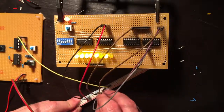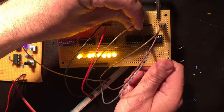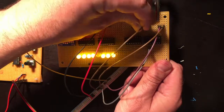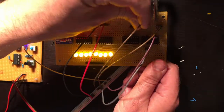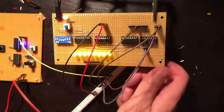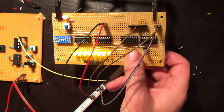If I take this from high to low, cool, that one bit is there. If I move it over one, nice, that works. One more, yep, it's actually working. Oh, well, I haven't tied them, the other one's high, so it's going to be some weird data, but as long as the one I want to put in goes low, that's all that matters. Four doesn't seem to work. Huh, interesting. Just one doesn't work. Not so bad.